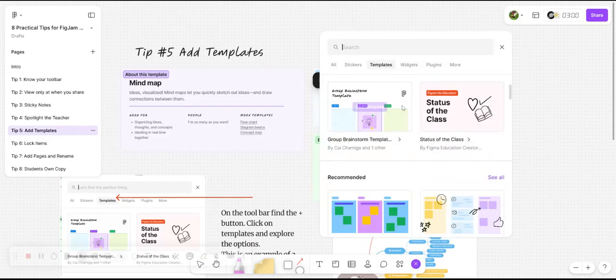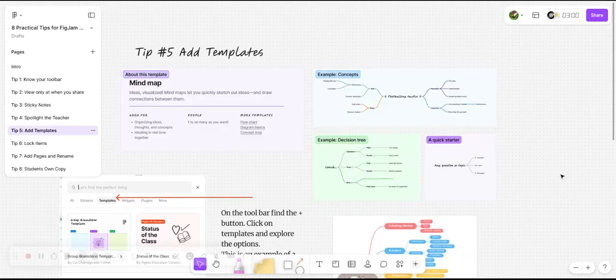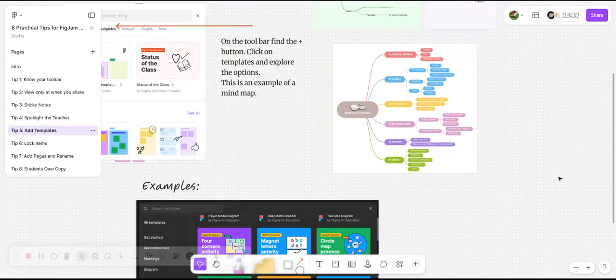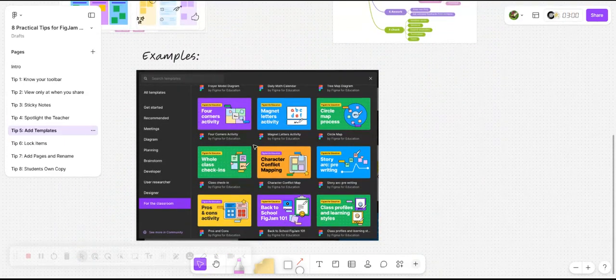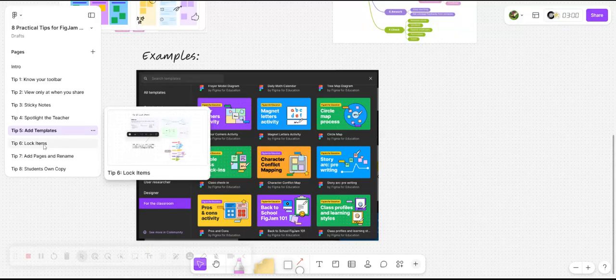I'll show you here, and then you click on templates and you search, and if you have one in mind you can search for it. Here are a few examples of educational ones: four corners, magnet letter activity, circle map, process, whole-class check-ins, many more to be seen and used by you and your students.